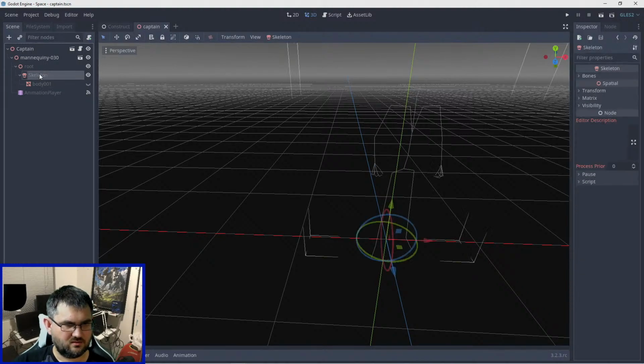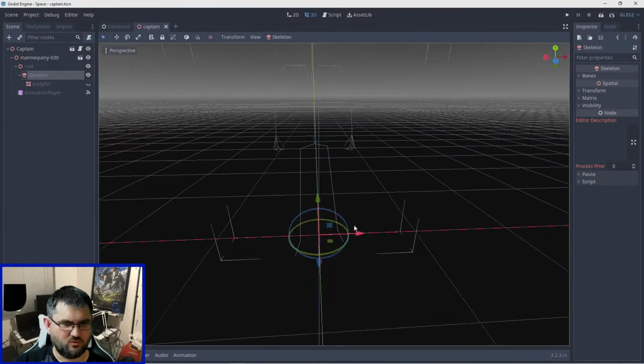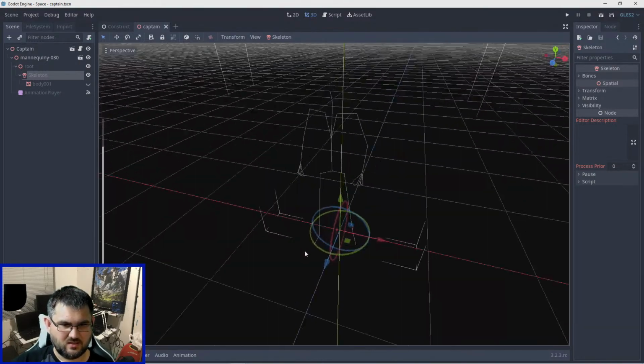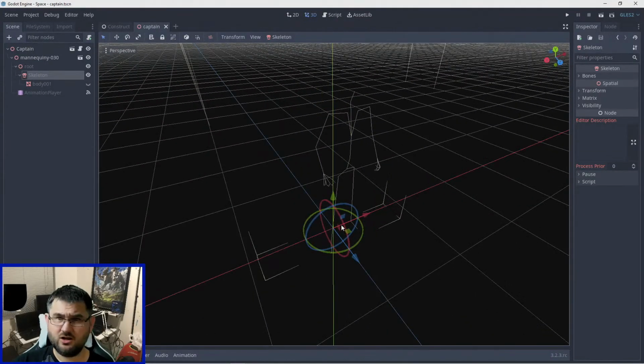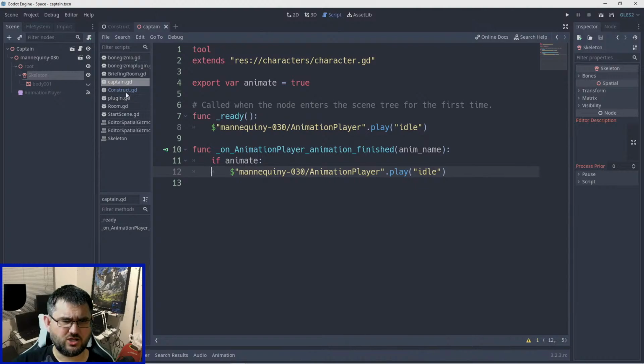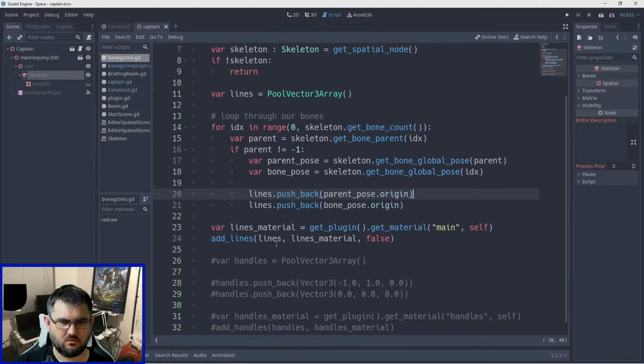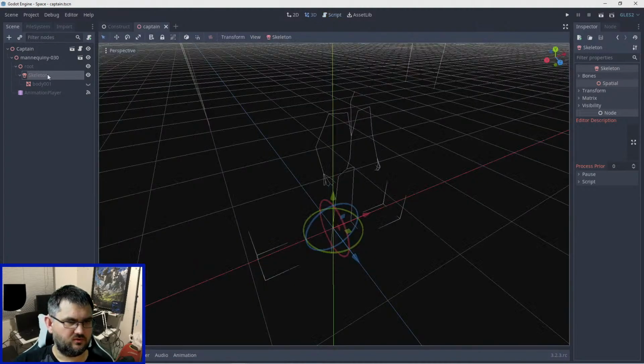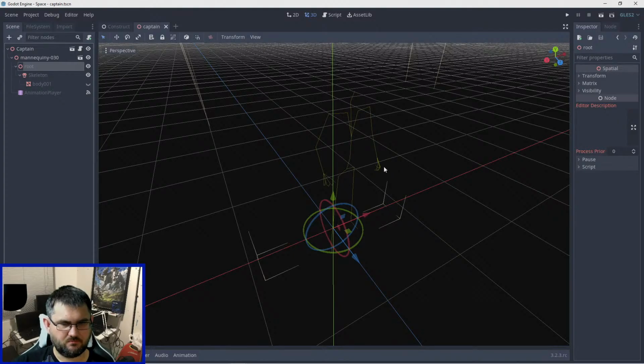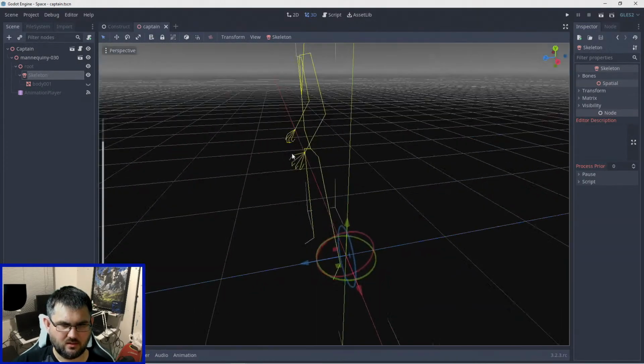That's funny. Okay. Not quite sure why it was in that different pose, but there is our skeleton. It's not yellow. What did I change? What did I do wrong? We got a color here. It's not drawing yellow. Why is it not drawing yellow? Did we do something wrong here? Lines, get material main. Ah, we renamed it. We renamed it, and that's why we didn't get a proper color. So, there we go. Yellow. Hello, Mr. Yellow Man. We have a yellow man.